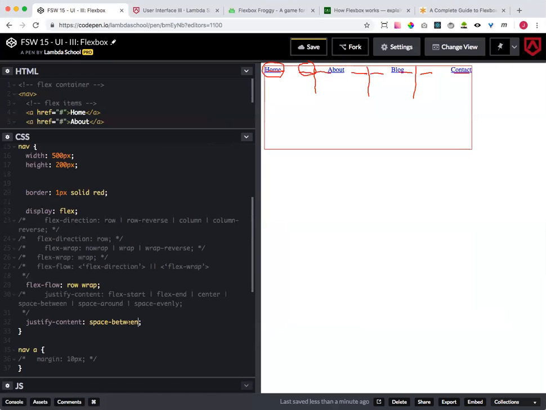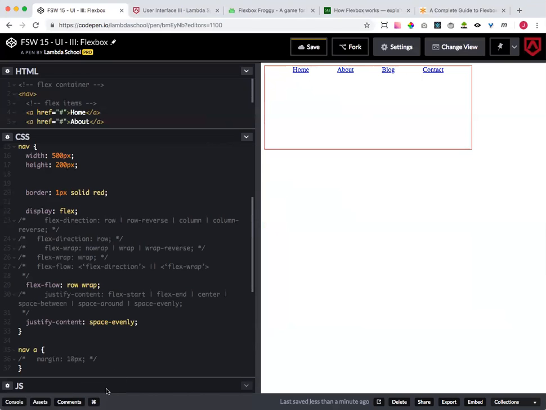So you see how totally different that is right there? They're not the same at all. So space between is equidistance between each element. Around creates little bubbles of padding around each element. Okay, hopefully that's clear. Then the last one, which is actually a new property and doesn't work in every browser, is space evenly. Space evenly is probably what you thought the other two were trying to do. It does equidistance around each item.